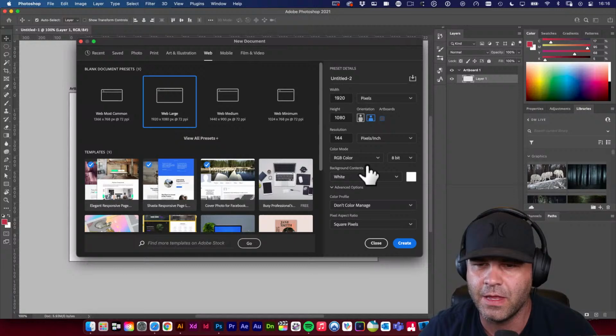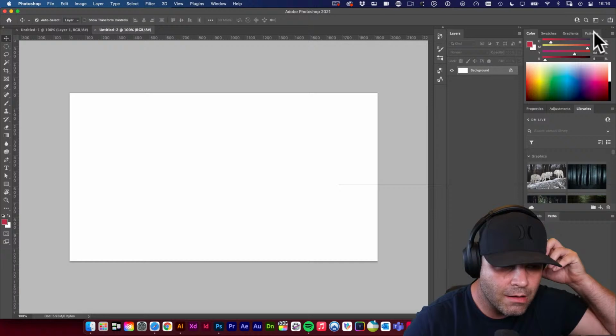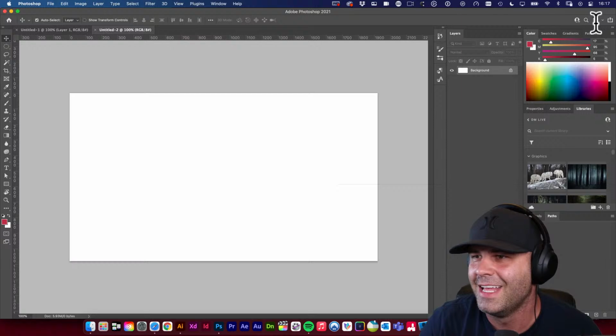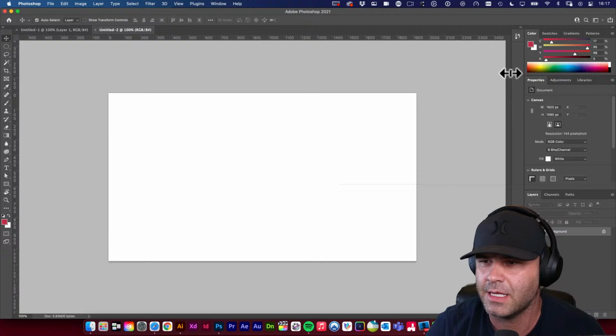So when you click, and then we wanna make sure you're in RGB color. It should do that because we're already in the web space here. Click create. And yours probably looks like this. So in your layers panel, you probably only have this background. Sorry, it's just me and the dogs home, and I just made sure they weren't getting into the garbage. Okay. I'm gonna come up here to this little drop down and change my workspace. I'm using the Essentials workspace. I'm gonna go ahead and click Reset Essentials. So hopefully you and I are kind of looking at the same thing.